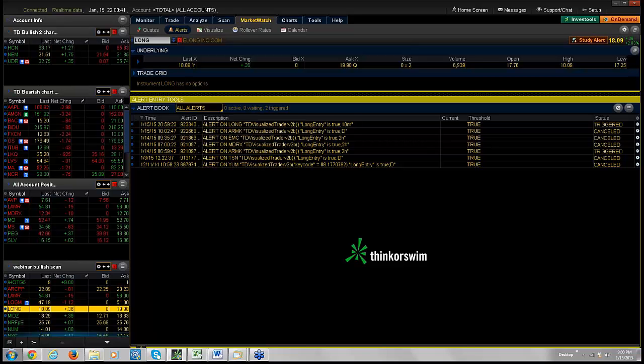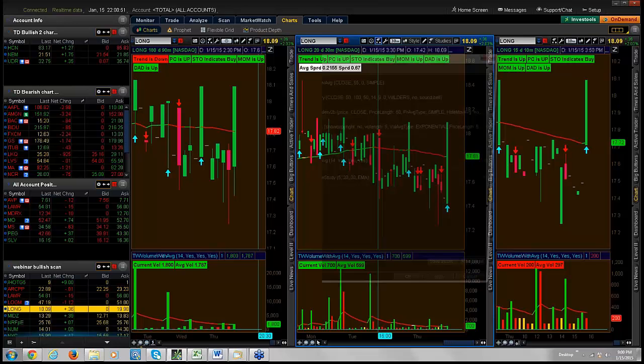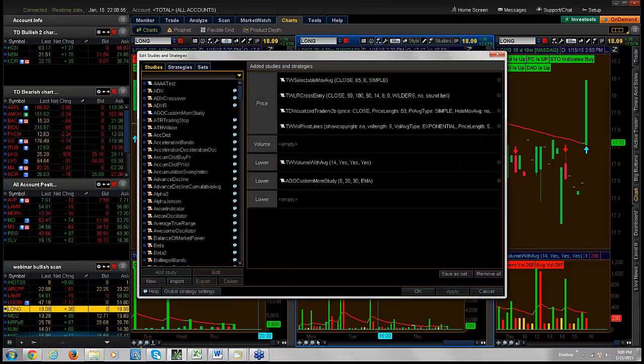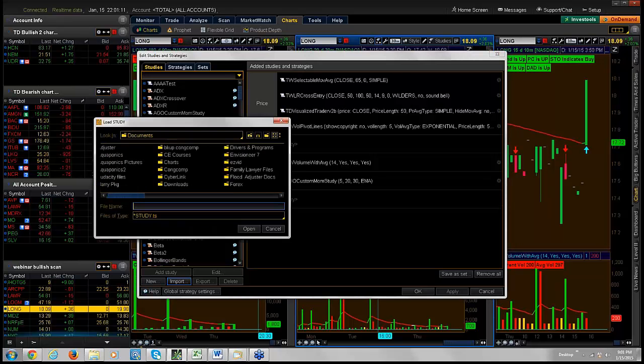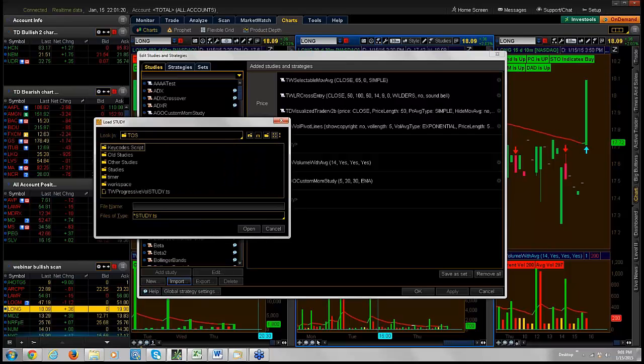Now, oh, I know what I wanted to say about importing the studies. Let me go back to the charts. This is really easy. You come up here and you click on this little test tube. Now I'm going to assume you downloaded them and you put them in some folder somewhere on your computer. If you hadn't done that, we're done. We can't put this study on there. But all you have to do is import. You go to wherever you downloaded it to. We'll take one of these old studies here.